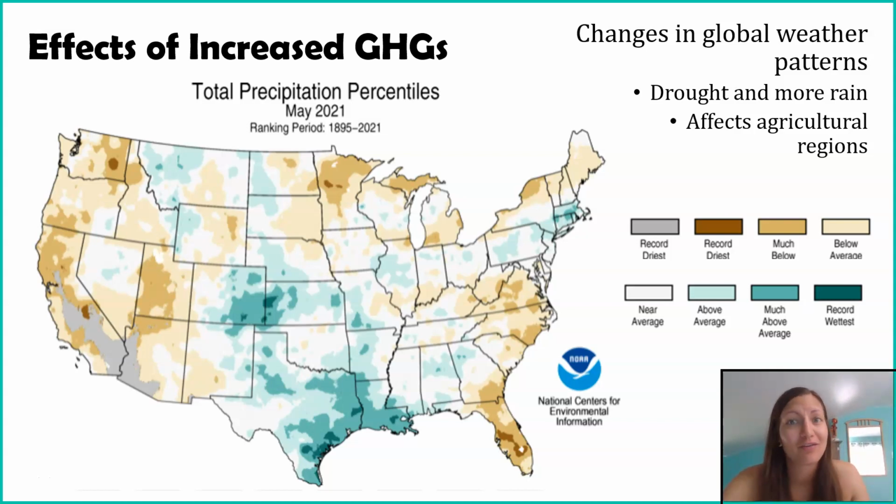Also important for us because here in the United States, we rely a lot on imported food. So it's not just about how our farmers are doing, it's about how our world's farmers are doing. And likewise, we provide a lot of food for other countries. So impacts to agriculture worldwide affects food worldwide.